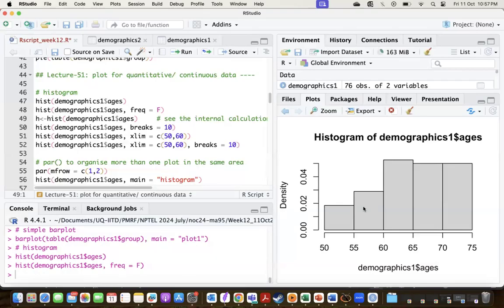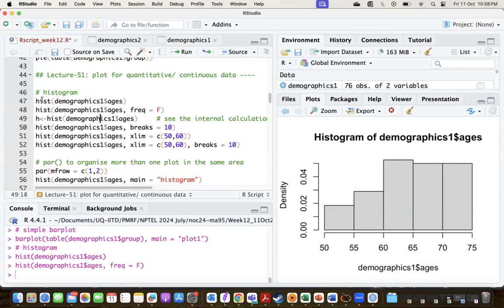So that's a density or a relative frequency distribution. And by default, or if you had frequency is true, then you're getting the absolute frequency. So those are the main ways in which you can use the histogram command.